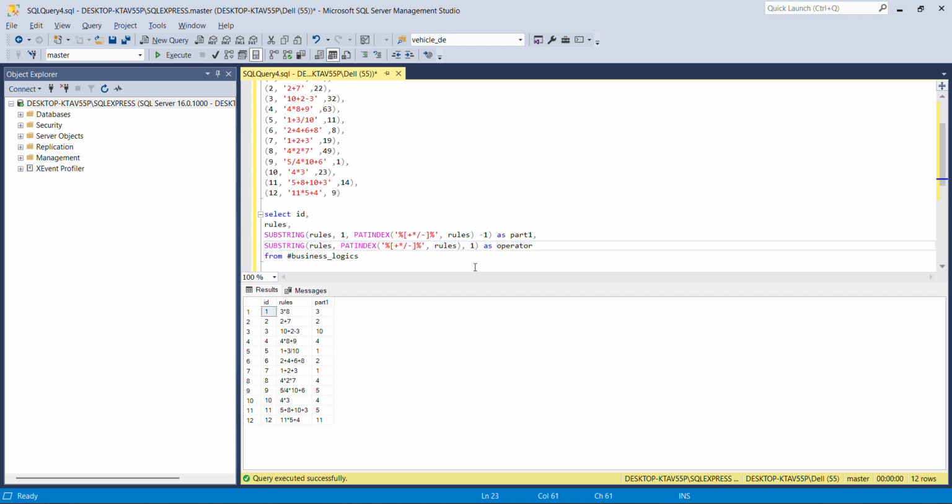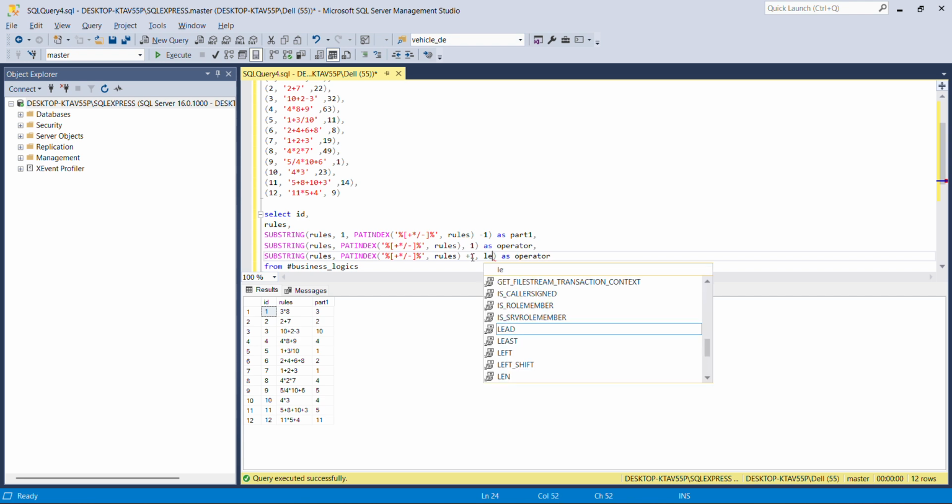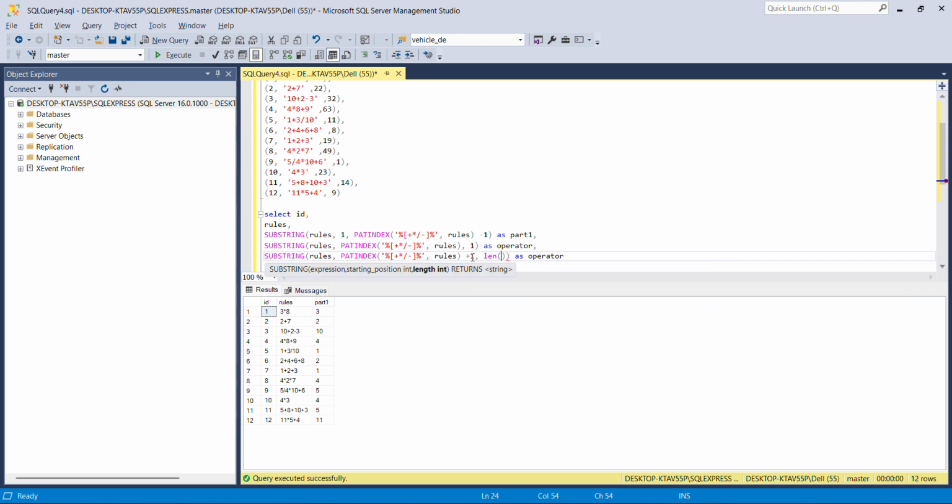And then the last one: rules, starting from this position, and if I give just this, it will take the operator as well, so I give it +1, then the length of rules. It should be part2.